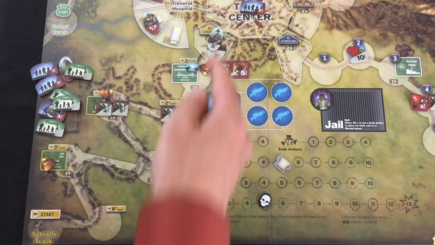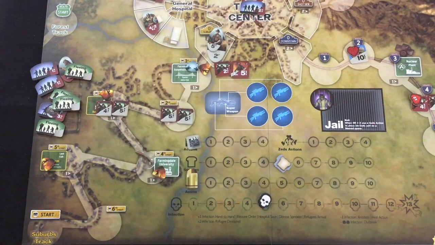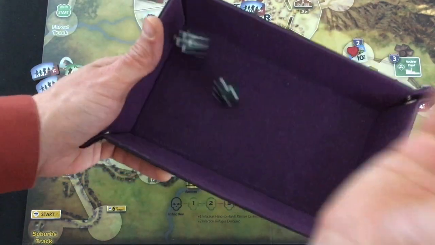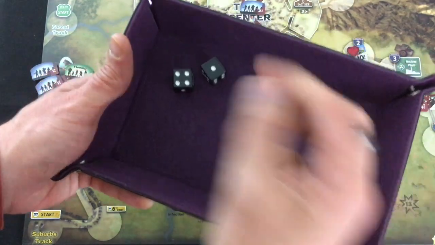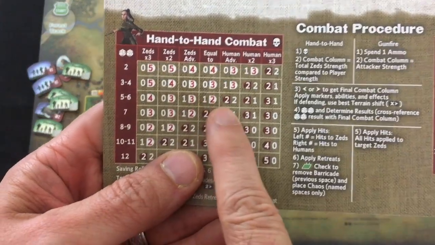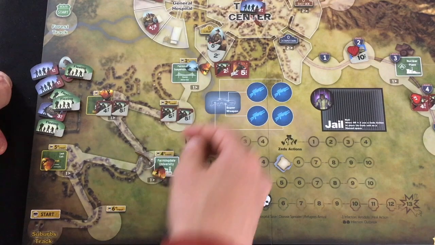They've got seven. I've got six with the horse. So they've got advantage, but plus two. I've got advantage. And I got a reroll. I got a chance. That's not it. Come on, reroll. Oh, no. Okay, so human advantage. Two hits. But then they would retreat, but I'll retreat instead.